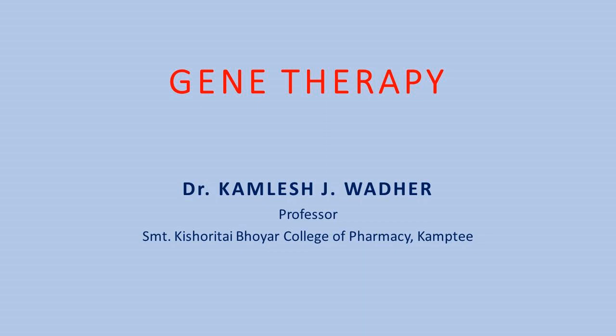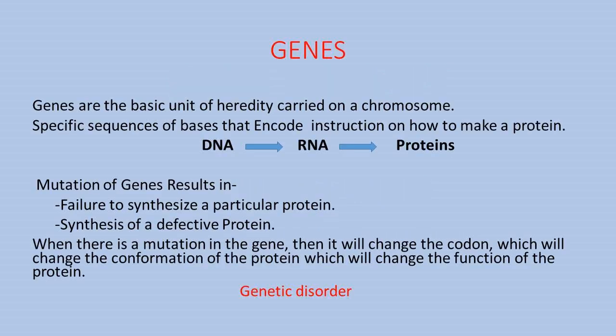As you all know, genes are a hereditary unit that consist of a sequence of DNA which occupies a specific location on a chromosome and determine a particular characteristic of a living organism. The process by which DNA is copied to RNA is known as transcription, and the process by which RNA is used to produce the protein is known as translation.